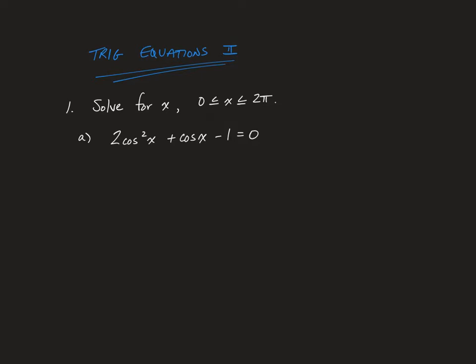So if you wanted to think of the last trig equations that we solved as being very similar to grade 9 equations, that is, we were always able to go through and isolate our trig ratio. That was our primary goal to be able to solve a trig equation. Well, today what we're going to look at is instances where we cannot isolate our trig ratio. And so I want us to think that we're graduating into grade 10 equations, if you want to think of it that way.